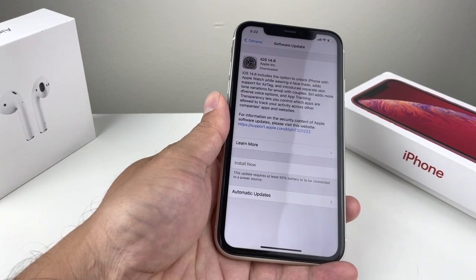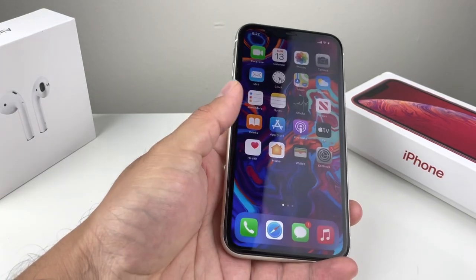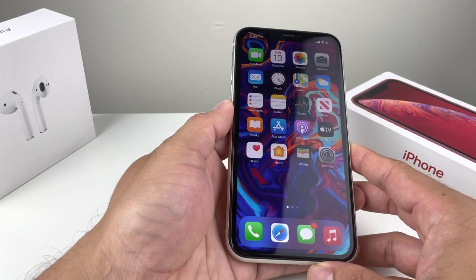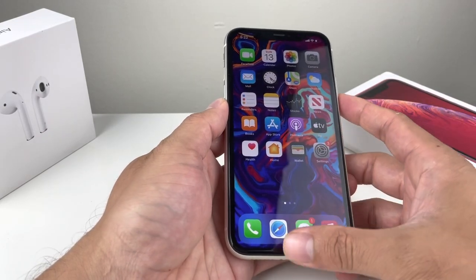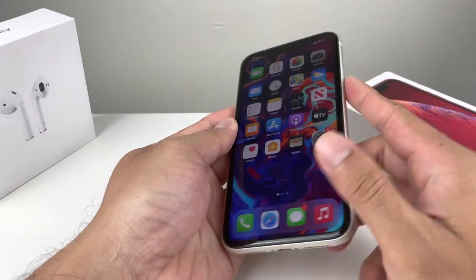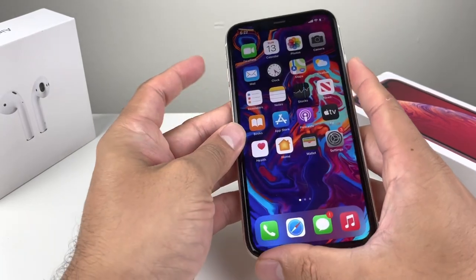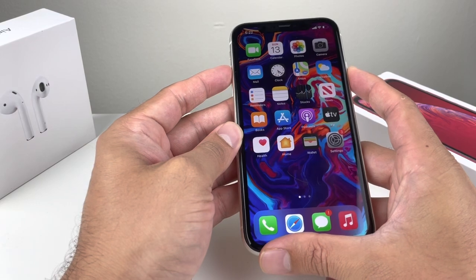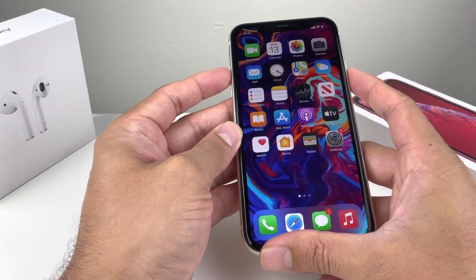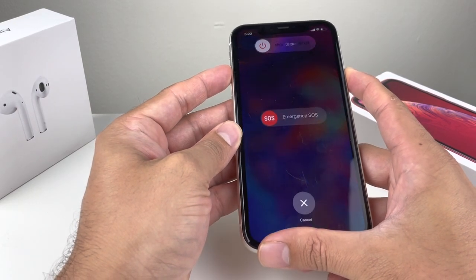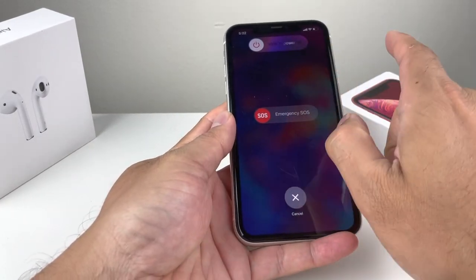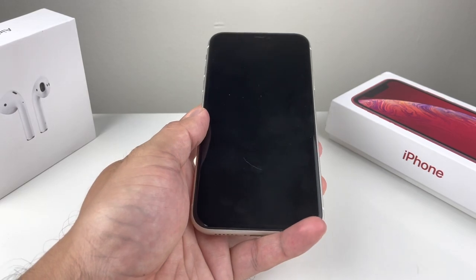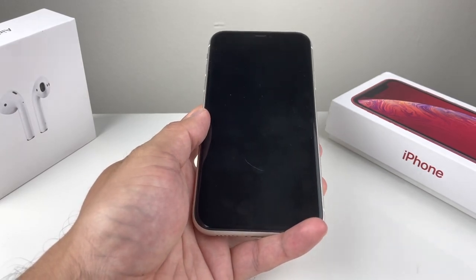And if it's still not working on the latest iOS, simply go ahead and restart your device. On the newer full-screen phones, most likely what you're going to do is hold the side button and the volume up button at the same time. This is how you turn off a phone. Just holding the side button won't work. So hold both of the buttons at the same time and it's going to say slide to power off. Go ahead and slide it and power it off. Wait till the phone is completely shut down and then power it back on.